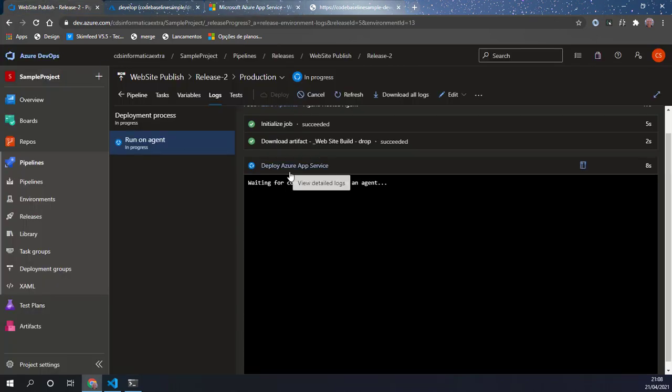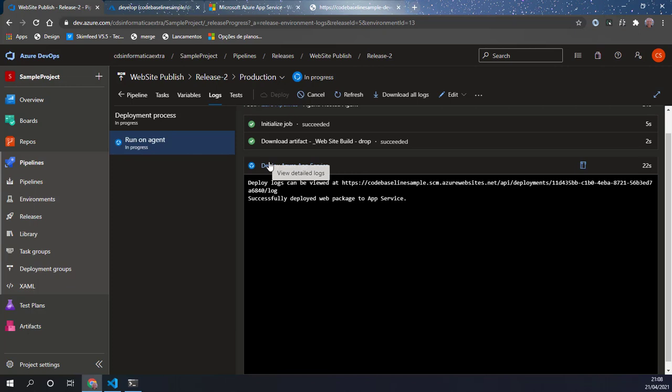And the updating is automatic. I only change my code and push my code to Azure Repos, and because I have continuous delivery and continuous integration, I can see this running automatically.